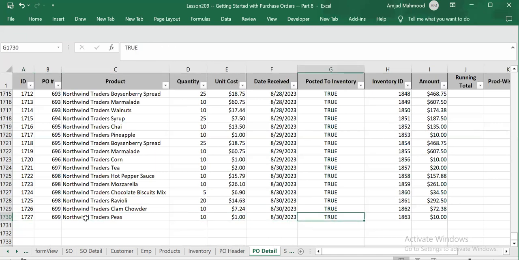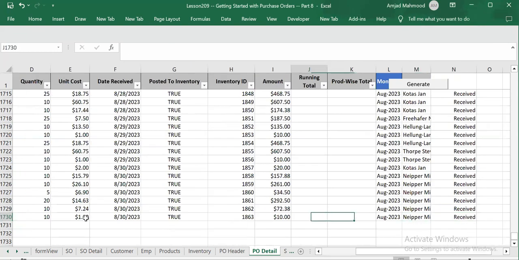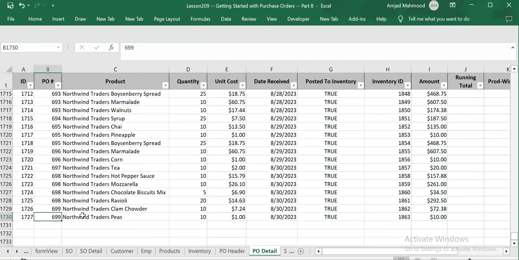For the last purchase order, these are the purchase order details. 699 is the purchase order and has two purchase items, and they have two inventory IDs.